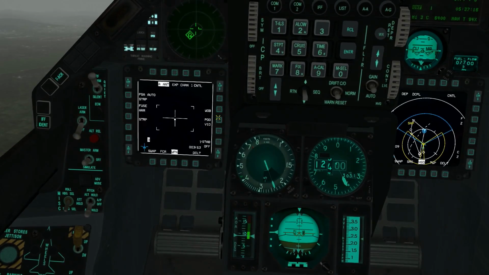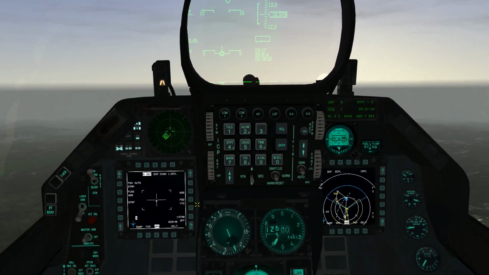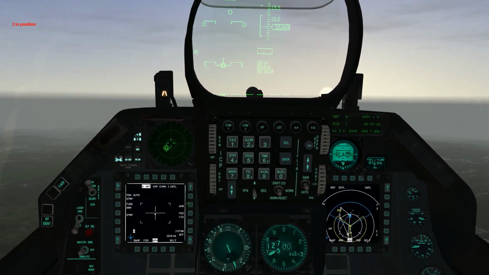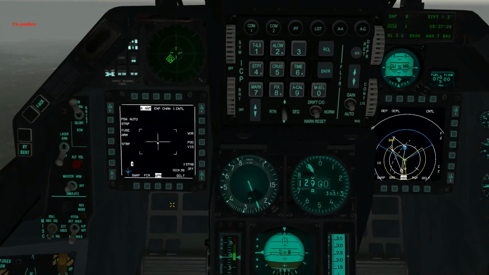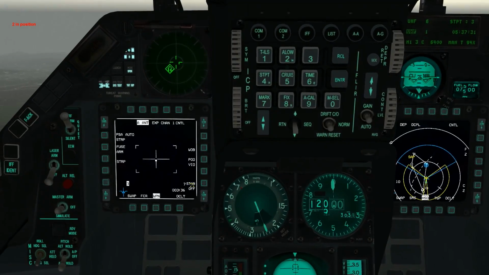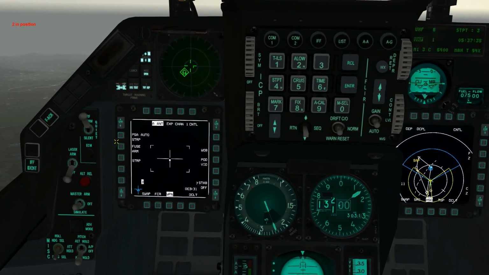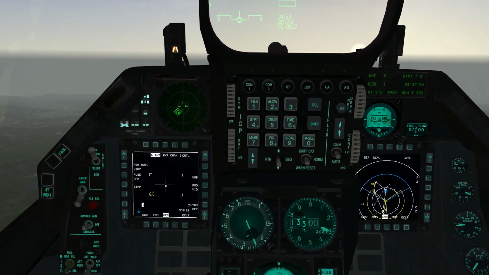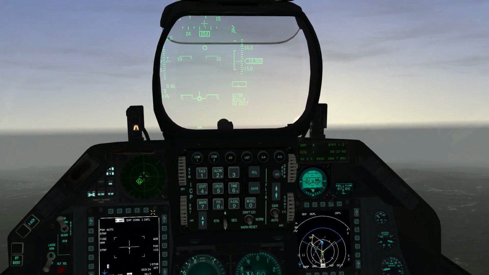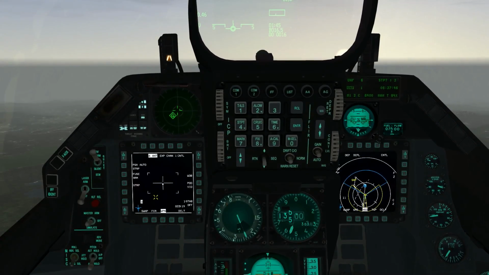OSB 8 there is important because that's the one you switch on when one of the bombs has done its job. You switch that, and that switches the target back to the next bomb. There's our wingman up with us now. The other one we want to be concerned about is OSB 19, because that's the fuse arming, and we have to arm that fuse once the bomb is released. Generally it's good practice to arm it once you are fairly confident where the bomb is going.